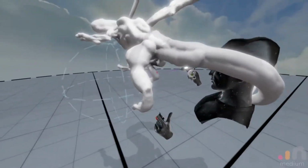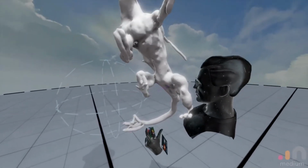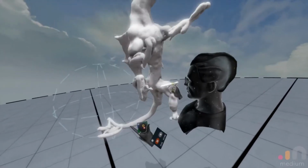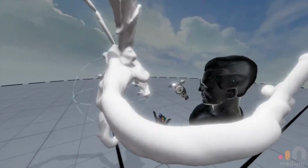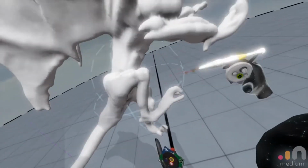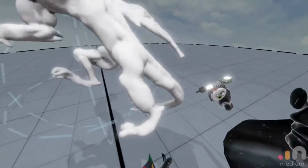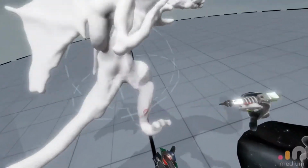So what I'm showing here is, now that I have my basic form, I'm coming in to do detail. So I'm using something like the deflate tool and the inflate tool in order to get into the detail there, to sculpt things out, refine things as I need them.